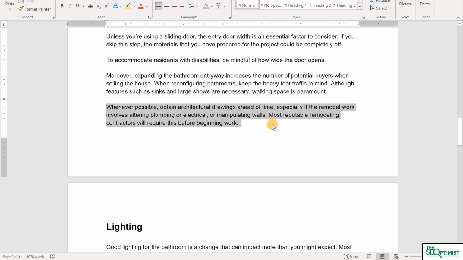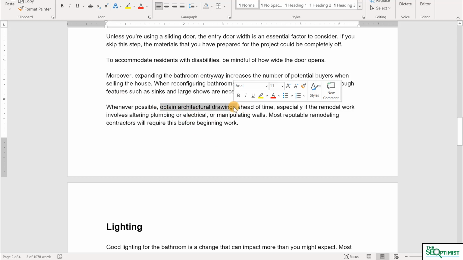This client has told me that people over and over again have no idea that they should be doing this, and so this is good information in this blog. Obtain architectural drawings. This is going to allow them to know if they need to make structural changes, how they need to go about it, how they even need to do plumbing and electrical work. It's probably going to mean that they need to get permits. They're going to need these architectural drawings in order to obtain the permits because they have to plead to the city what kind of changes they're going to make, etc.